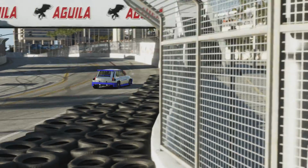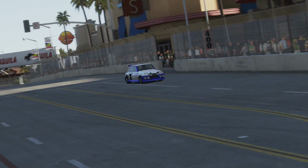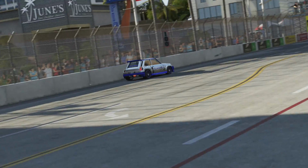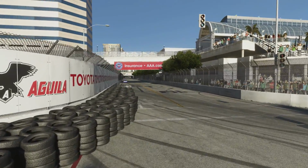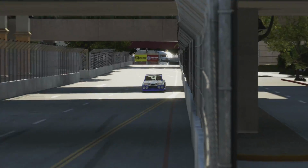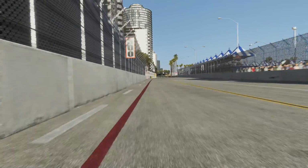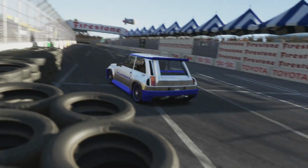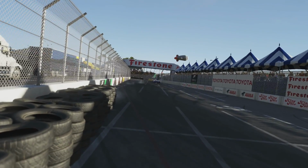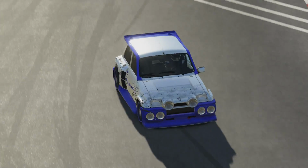And the thing with the Turbo Rally engine is it is a pain in the arse to get right. You have to change up gears before you hit the 6,000 RPM mark. After that, it massively drops down in power. So you've got to change gears quite early, which is slightly counterintuitive compared to the other vehicles that I've been driving. But again, this is another car with short gear ratios, so you're changing gear a lot. If you change up at 6,000 RPM, it only then drops the revs to about 5, maybe a tiny bit lower, so there is a lot of gear changing going on.